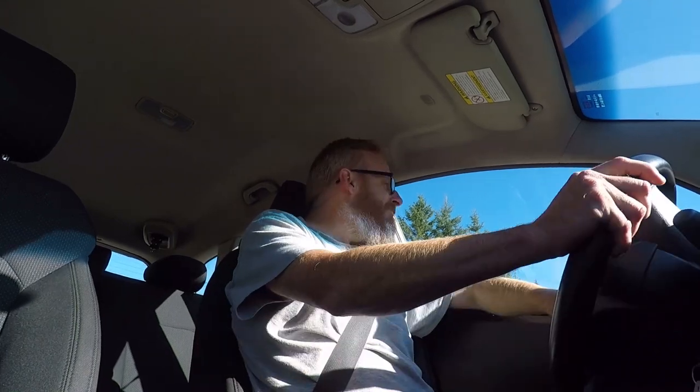So again, every vehicle that we buy comes into our shop. We go over it fully. That's why it's got four brand new tires and a new inspection. You can rest assured that everything is fine because we have gone over it all. And now it's time for a quick acceleration. Super smooth shifts. And there's 100 just like that.